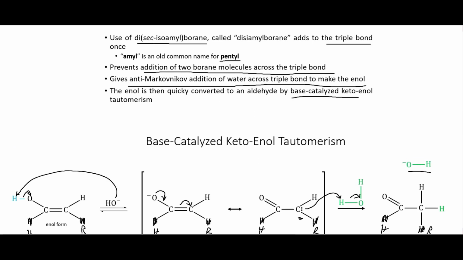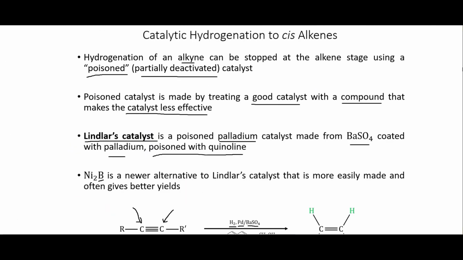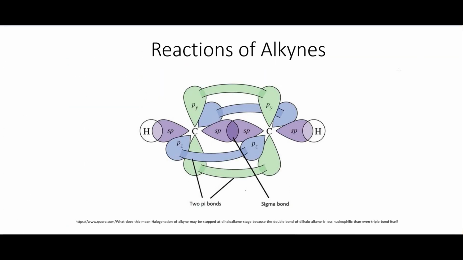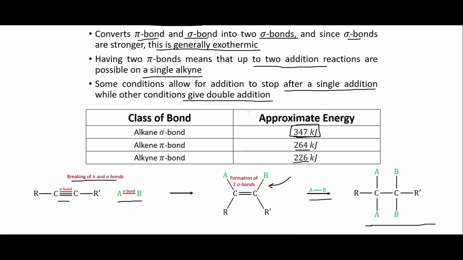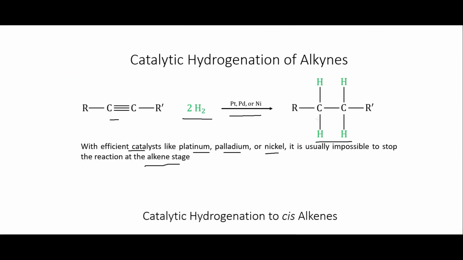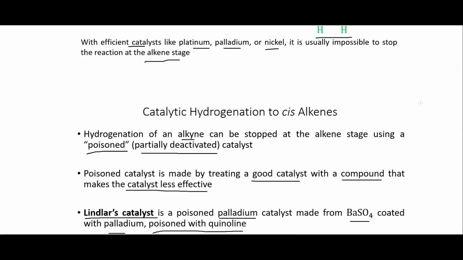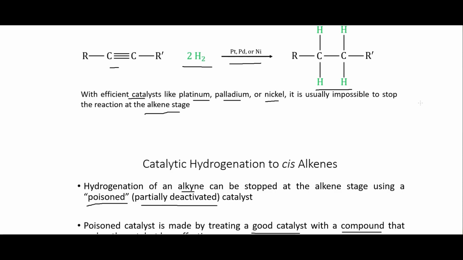But anyway, that was everything I wanted to talk about for the alkynes in this video. So again, the reaction mechanisms for all these, which I didn't go through most of them in much detail because they're pretty much the same as what we saw for the alkenes. But the biggest difference between the alkenes and the alkynes is that from the alkenes, when we're doing the addition reactions, we're only forming alkane products. So, singly bonded products, where with the alkynes, we can go to alkenes and to alkanes.